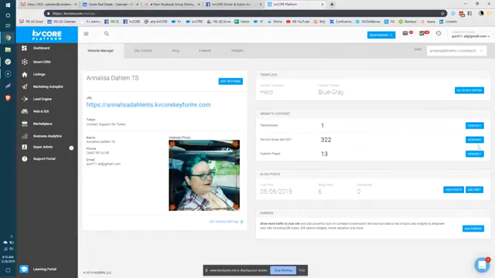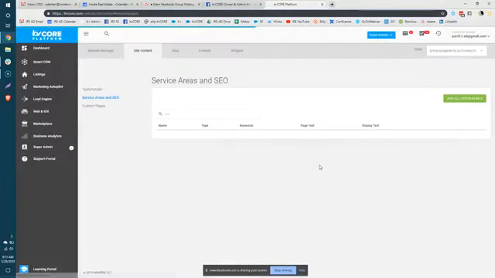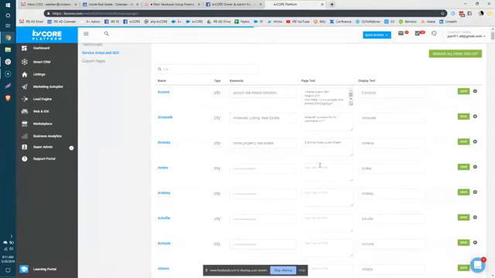So when we look at this view and edit section across from service areas and SEO, this is going to open up a list of all of the areas of which you cover or have listed on your website as areas of which you cover. So this is where you can go through and be like, oh, wait, I don't go as far out as Accord. Maybe I want to ditch that because I don't service that area. You can go through and actually add in information here, or go through and delete information accordingly to what you may cover in your service area.